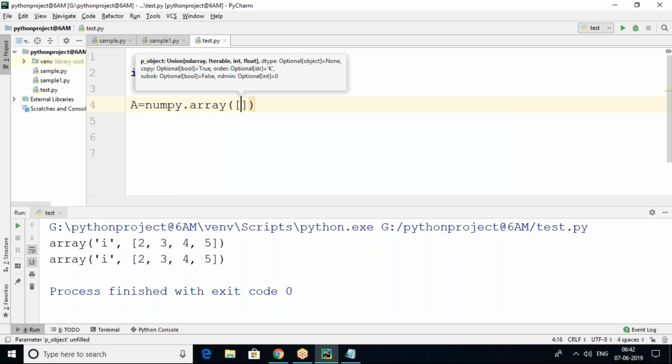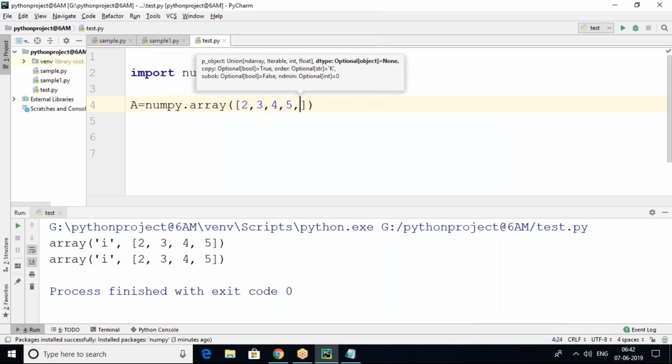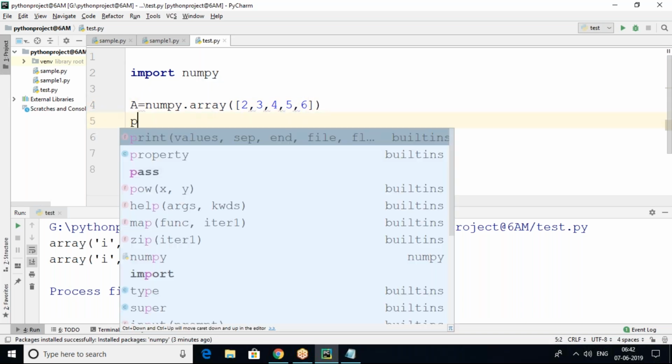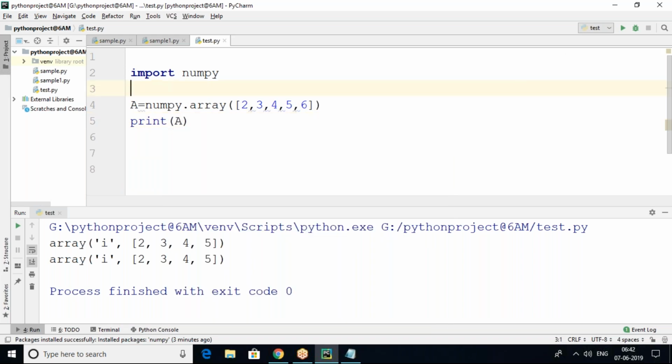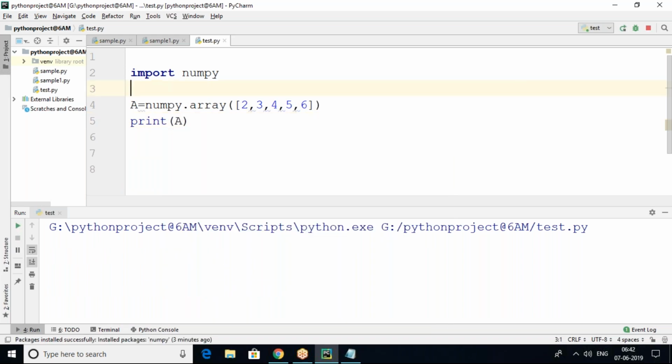So let's try to do that here, array creation. There is no need for a type code here. Directly we can create an array like this. That is the difference between the array module and the numpy module. Here no need to create an array with a type code. Directly it is going to print the array structure. This is a real array actually.